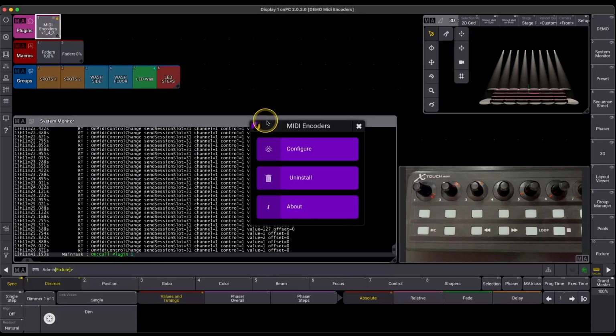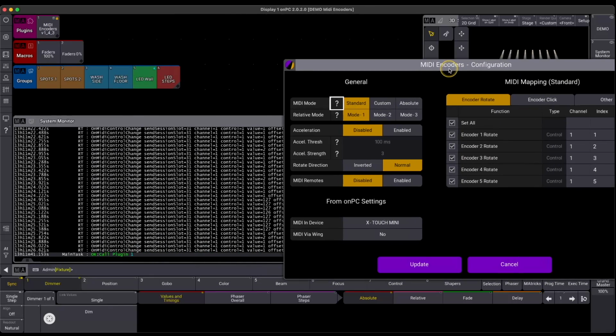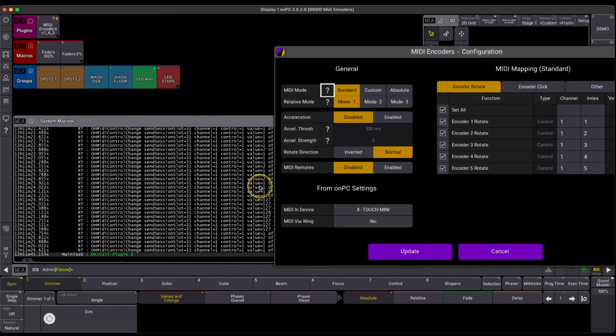So when you open the configuration dialog and you look at the system monitor, the control here corresponds to the index column when it's a control change message, and if it is a note message, then here you will see the keyword note, and the index will correspond to the note.